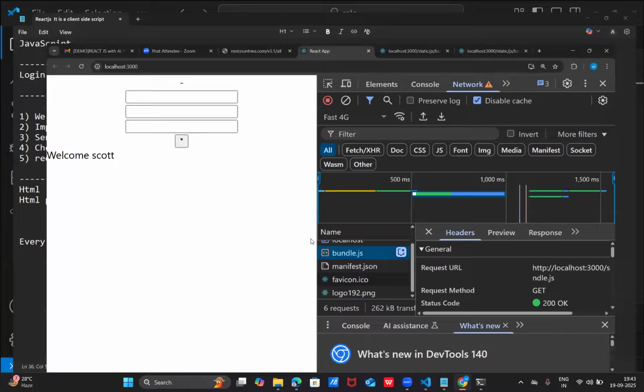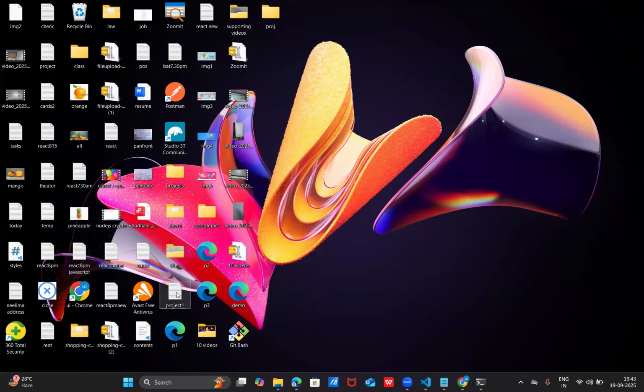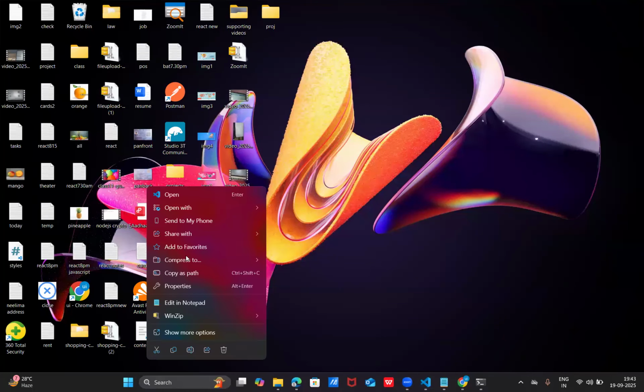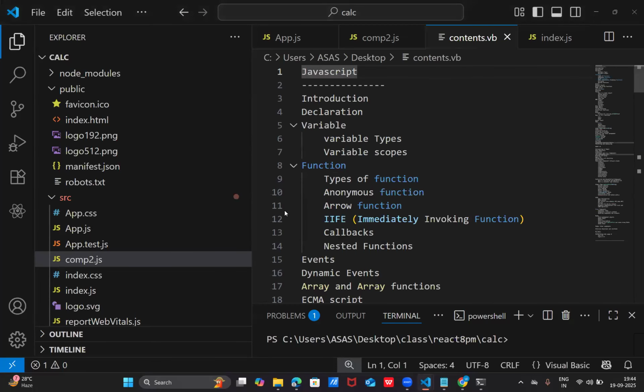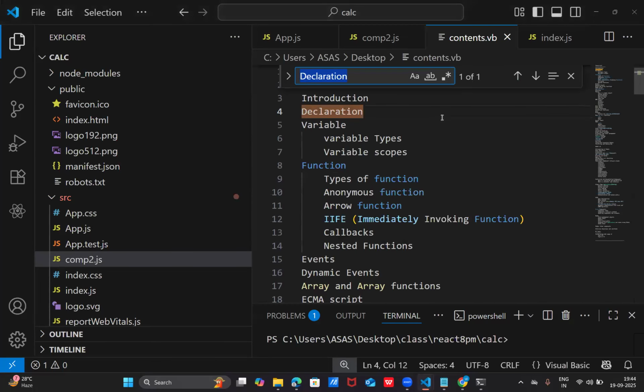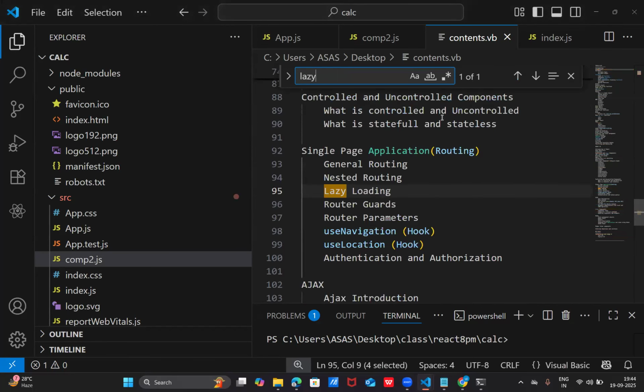In our course content, if you observe this, let me open it. Using lazy loading, we can split one file into chunks, multiple JavaScript files, to increase performance.